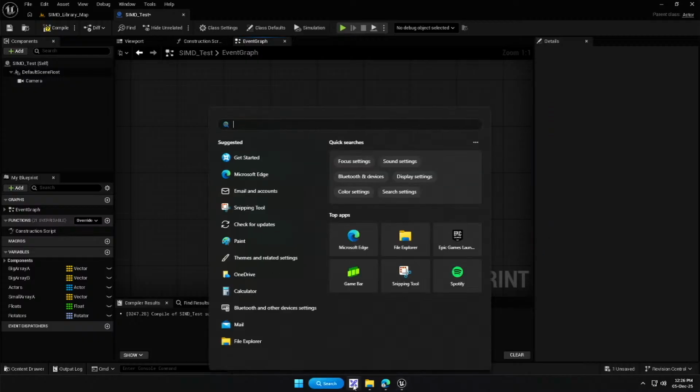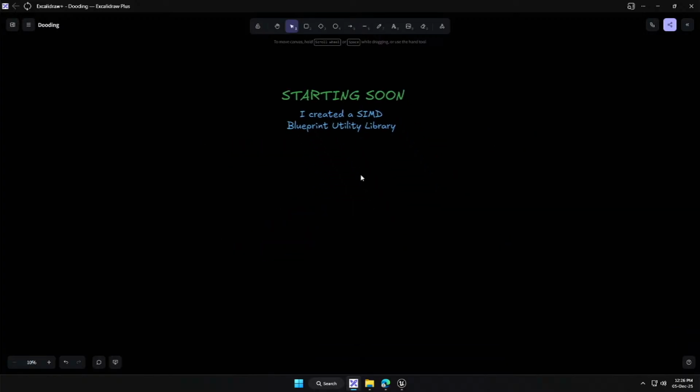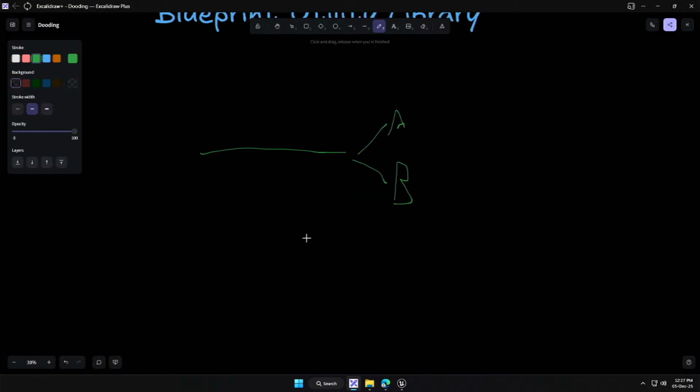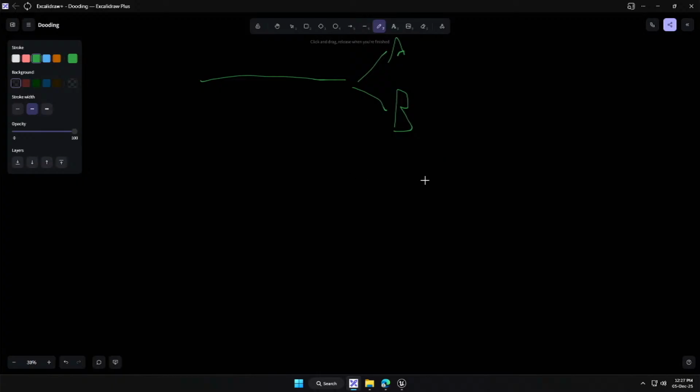Okay, I'm just gonna take, actually we can take this. So basically your CPU has operations that it does, and an operation can say, hey, take a value A, take a value B, and add them together. So this operation basically says add two numbers together. Another operation can say, hey, jump to this part of the code. A third operation can say, hey, can you move this from this place to this place?